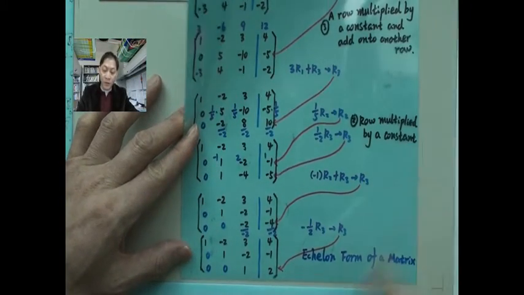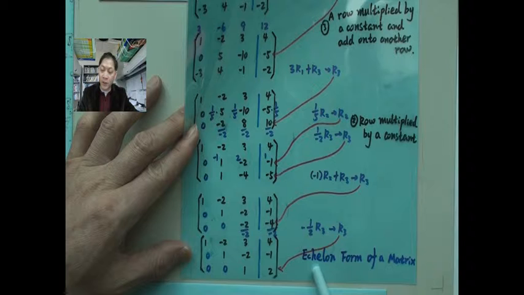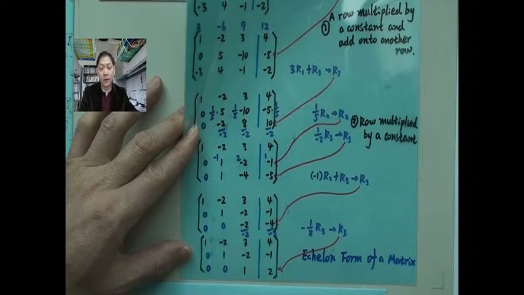There is a name for this form, which is called echelon form. It means if there are empty spaces right here, that was 0. You may put 0 here, because here was 0x, so you don't write it. 0 times x is 0, so you don't write it. For the matrix, you want to plug in 0 here. And this form is called echelon form of a matrix. Up to this far, you can use the back substitution.